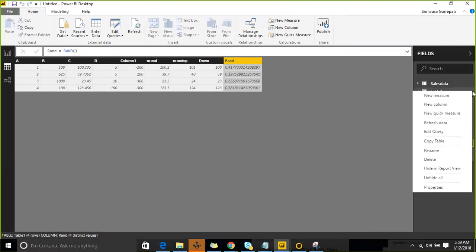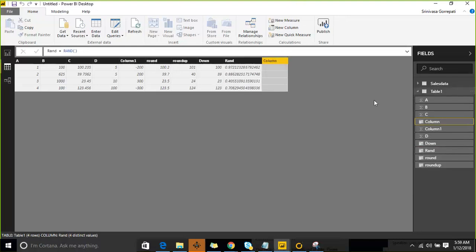And RANDBETWEEN. In RAND you have a control between 0 to 1 only. It is going to generate different random numbers. But if I want to generate random numbers between specific numbers like 100 and 200 or 100 to 1000, at that time you have the RANDBETWEEN function. In RANDBETWEEN, I am mentioning 100 and 200.